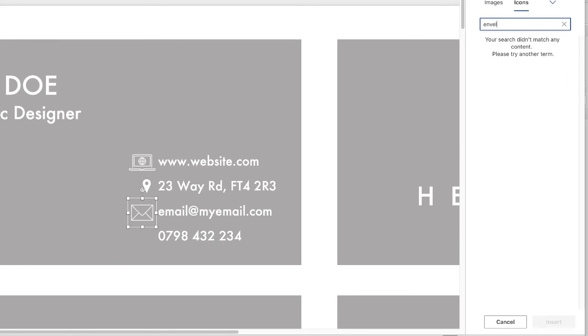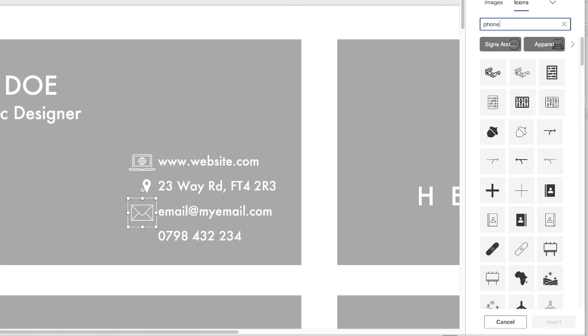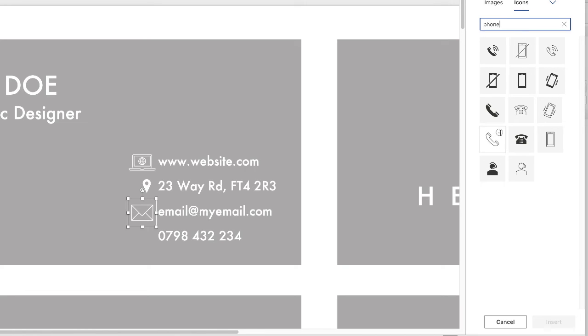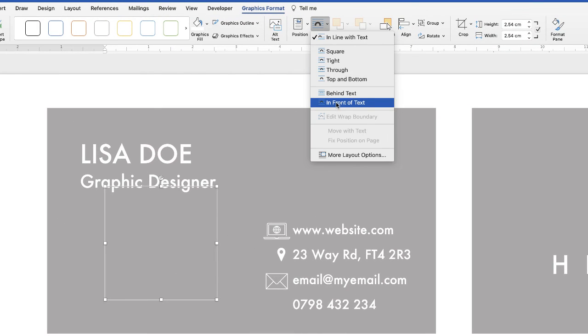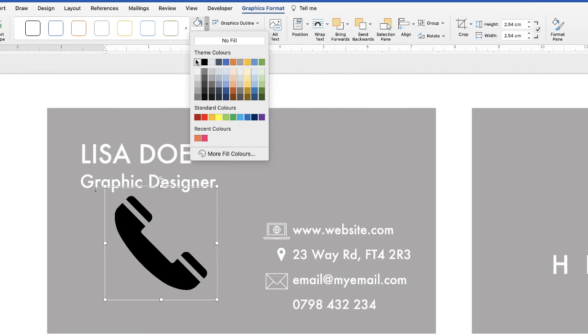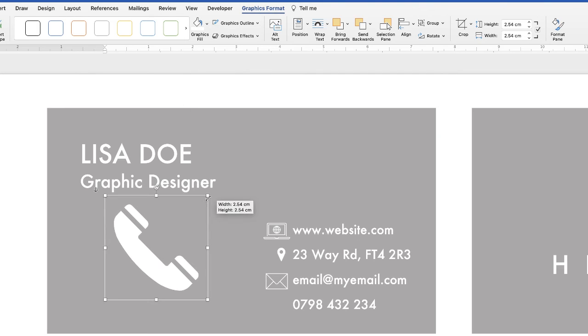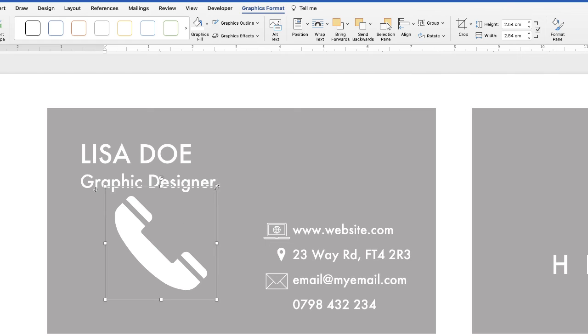We can just put in phone. I'll select this one, Insert, Wrap Text, In Front of Text, Graphics Fill, White, reduce whilst holding down the Shift key. Oh, that's flipped over. Just reduce that down.